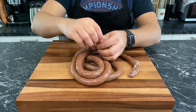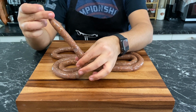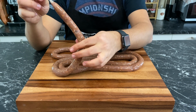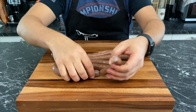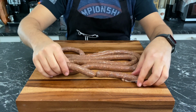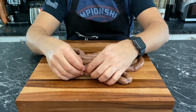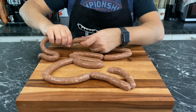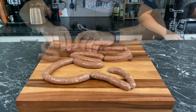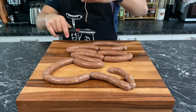Tie the side of the sausage you will start from. Choose the length of the sausage you want. Apply a little pressure to clear the meat. Roll the sausage in one direction. Use that same sausage to measure the next. Apply pressure again. Now roll this one in the opposite direction and continue until you roll the entire thing. Now that you're done, tie the end and cut any unnecessary casing.